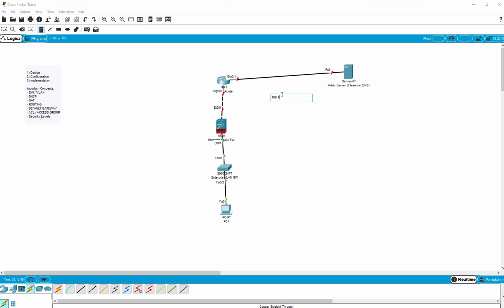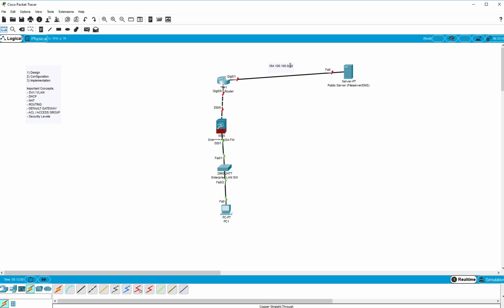So out here, let's not do 169 because that's very confusing. Let's do 164.100.100.0/30, right? Which gives you 2 hosts to use. For these 2 endpoints, oftentimes when you get a handoff from your internet provider, you get a /30.